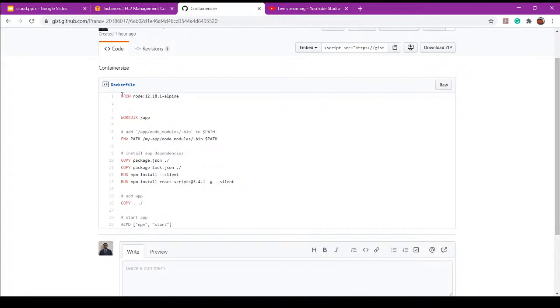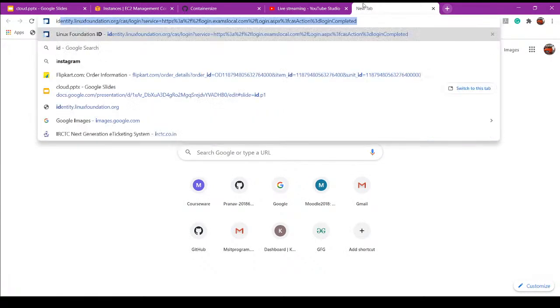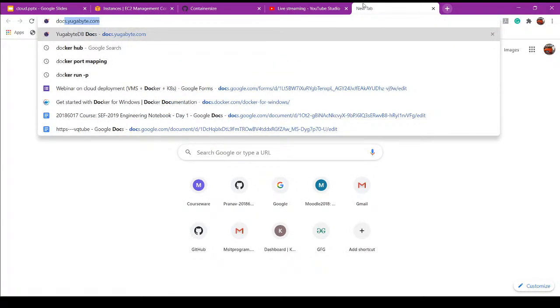So a typical Dockerfile would look like this. It starts with a FROM command, and you can observe that I'm using a node image. This FROM command is followed by a base image. The base image is an image that you would use to build your software on top of, right? If you are using React.js, the installer would be npm or npx, right? For that, that's why I went with the Node.js image. So let me just quickly go to my Docker Hub and I'll show you.